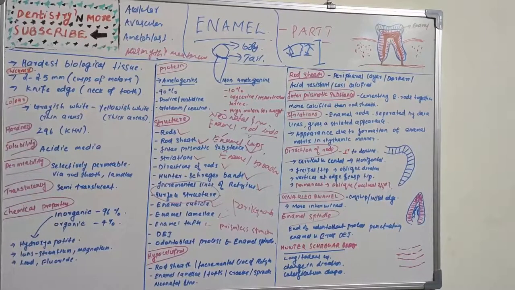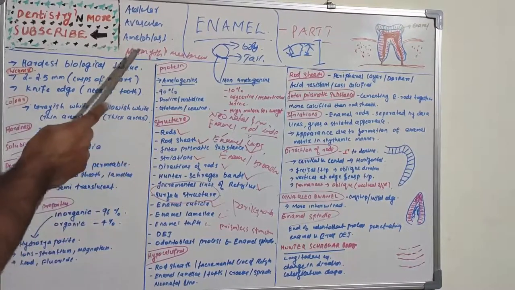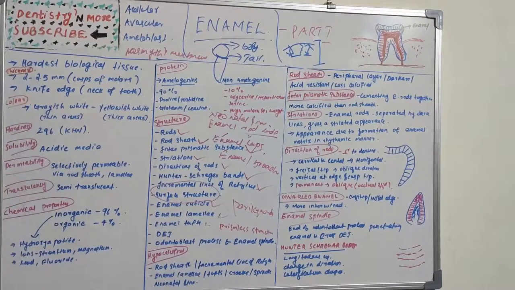This is secreted after the epithelial enamel organ retracts from the cervical region during tooth development. It protects the surface of enamel from the resorptive activity of adjacent vascular tissue. We have the primary and secondary enamel cuticle. The primary enamel cuticle covers the entire crown of a newly erupted tooth, is removed by mastication, and is secreted by post-ameloblasts. The secondary enamel cuticle covers the cervical area of enamel, is up to 10 micrometers thick, and is continuous with cementum, probably of mesodermal origin. That is the difference between them.